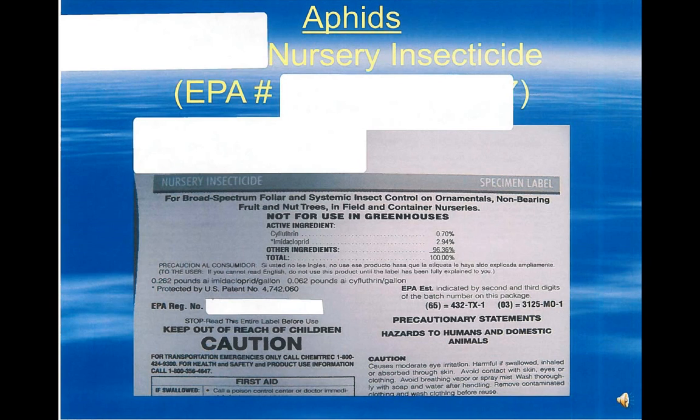Although this product is known to control aphids, it cannot be used in an indoor grow facility because the label states not for use in greenhouses. So the selection of this particular product would be a mistake. Since we know the active ingredient is effective against aphids, the correct strategy would be to look for a product that contains an approved active ingredient and one that can be used in a commercial greenhouse.